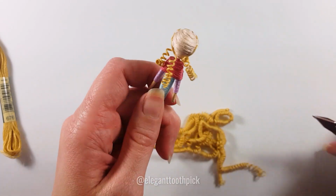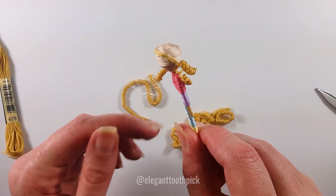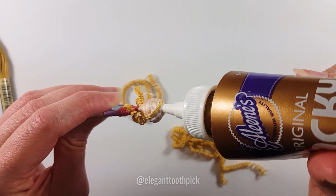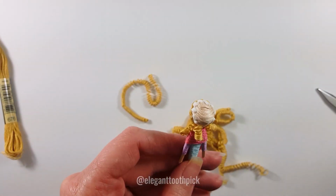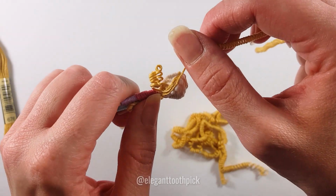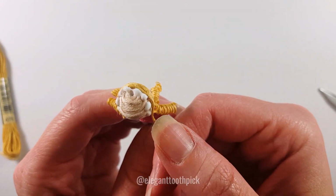And I'll speed things up here just a little bit, but you're just going to repeat what you've been doing. Put down another line of glue, put down 2 to 3 more strands, and keep right on going until you've filled up the back of her head. If you have curly hair, remember we have 2 different sizes of curls, so it's a good idea to mix those sizes a little bit. Do a big one, do a small one, and mix them around more like natural curls.